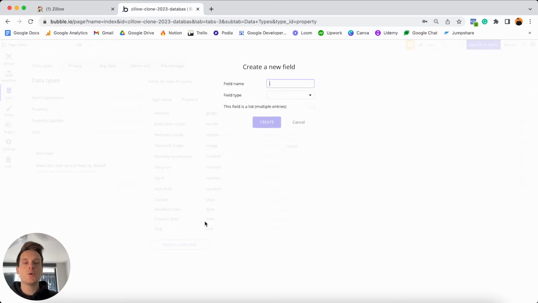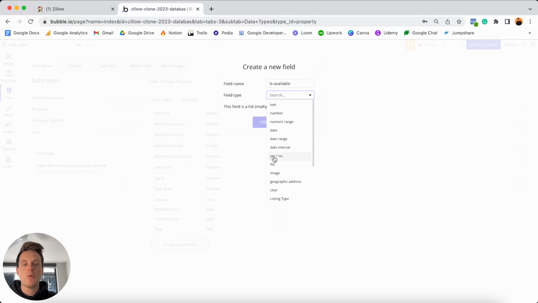The next field we'll create is then going to be called is available. So when someone lists a property, by default, it should be visible on our platform. So it will be available. However, if let's say someone actually buys that property, today we're going to create a feature that allows our real estate agents or our property managers to update that property as sold or leased. So it would no longer be available on the market. And so this is available status.